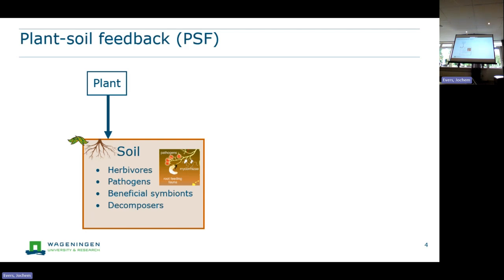But as the plant dies, the remains also stay in the soil, the roots, or even some leaf litter, depending on what you return. And as a consequence of these changes in the soil, the next plant growing there may do better. That's why I have a green arrow, bigger box. Or it may do worse, with reduced plant growth compared to the initial situation, or compared to a fallow, for example.